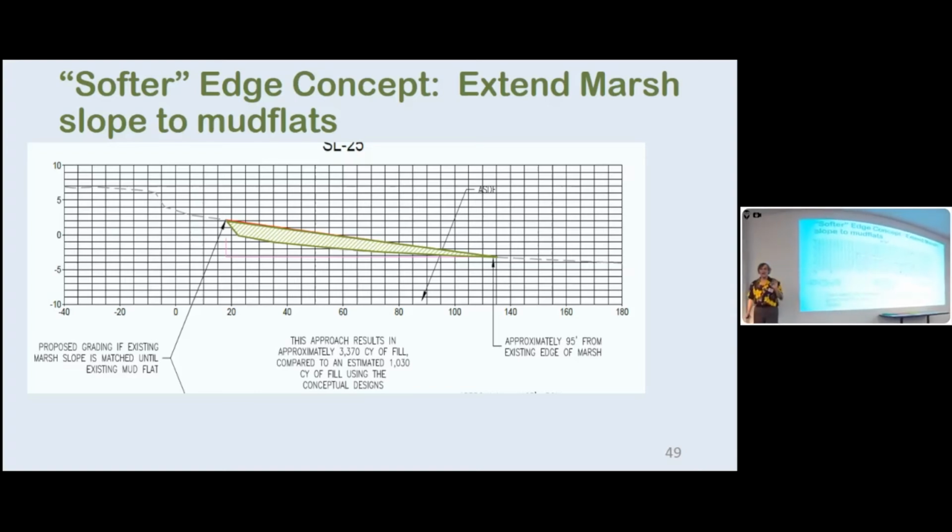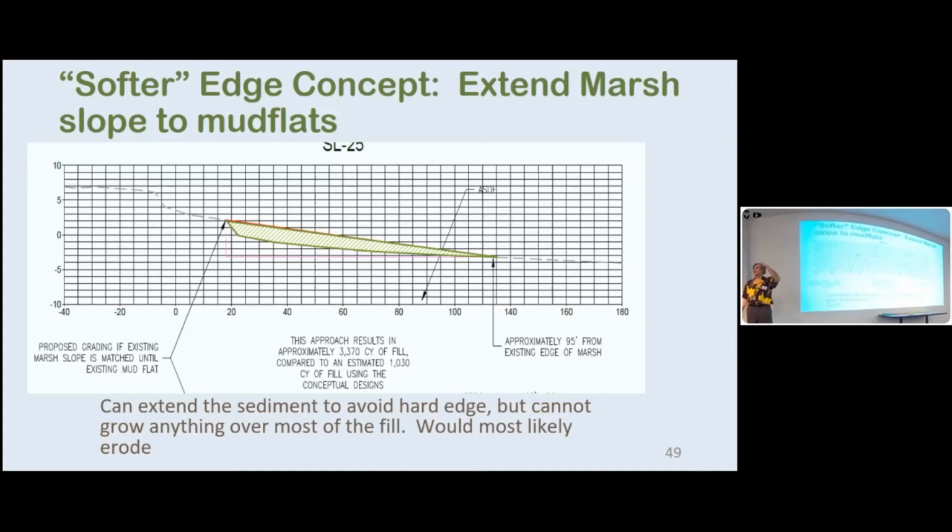Remember, we have this physical limit where we can only grow salt marsh grasses above a certain elevation. So there's no way we can protect that fill below there, unless of course we put in armor. So again, we can't grow anything to the right of that vertical line. We can only grow to the left. And so instead, what we did was put in a hard edge. That's where the rock was, or the rock with the root rods. And we have one third of the amount of fill. So again, it's always a trade-off and a balance.